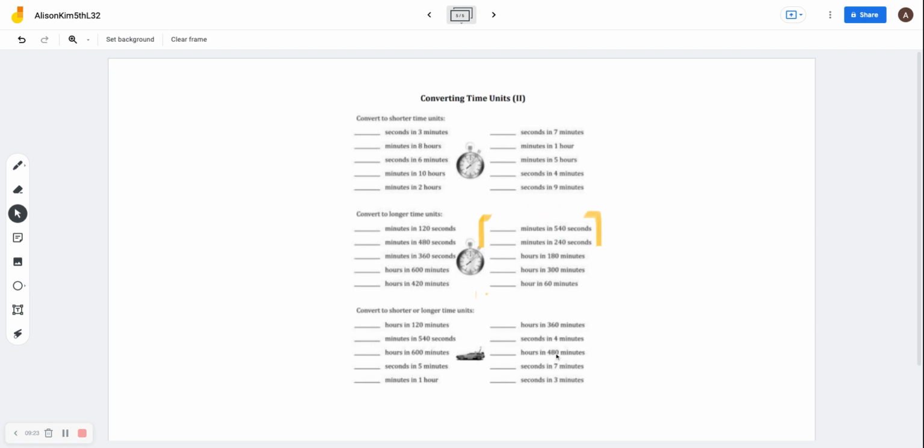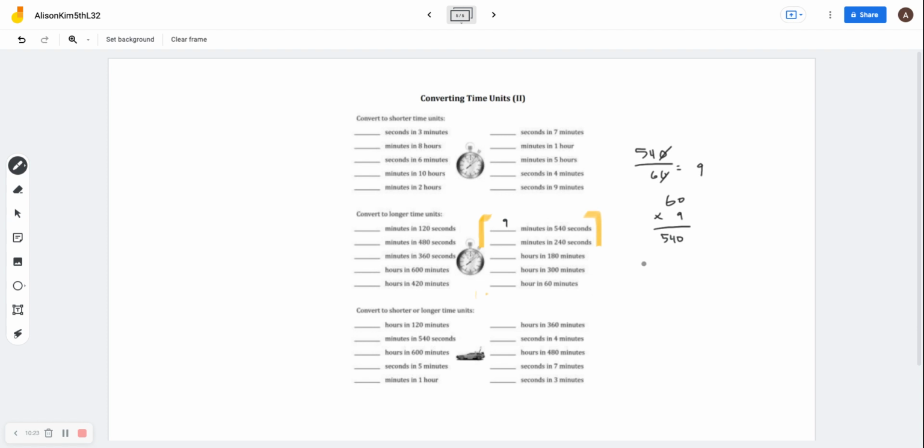We're trying to figure out how many minutes are in 540 seconds, right? So we said earlier that 1 minute equals 60 seconds, so that's what we're going to use right here. But in this case, we're given 540 seconds, and we know that there's only 60 seconds in 1 minute. So that's what we're going to divide by. In this case, we can cancel out the zeros. This isn't a trick or a shortcut to dividing. Then we'll just be looking at 54 divided by 6, which is just 9. If you don't like this way, you can always do the old-fashioned way. But here's me just checking my work: 60 times 9 equals, look at that, 540. So there are 9 minutes in 540 seconds.